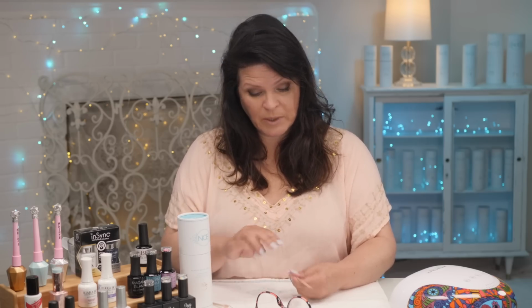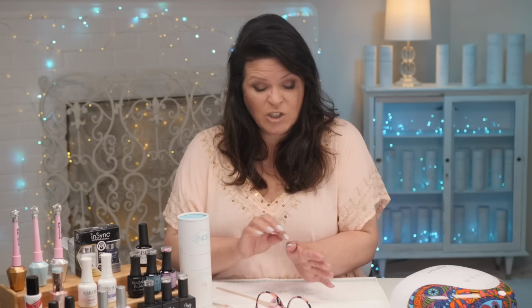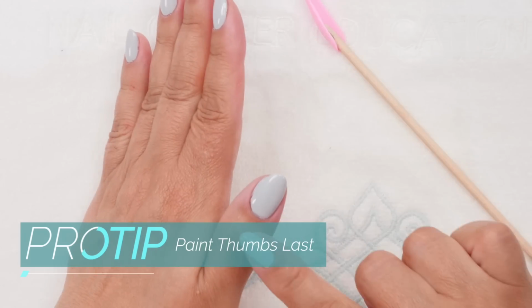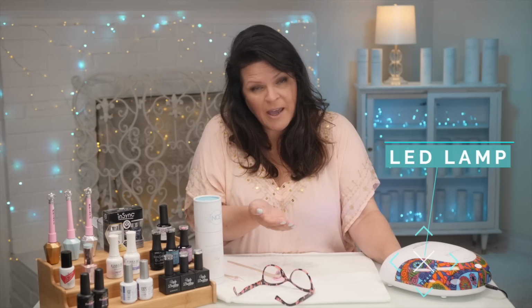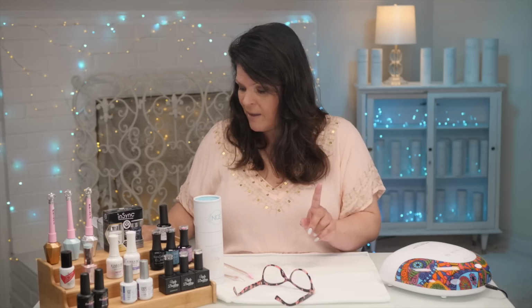Maybe it pooled when it was sitting in the machine. Usually the thumb. That's a very common problem. We get a little bit too much on the thumb. Actually, it pools. So that's why I always say do the thumbs last. You do these fingers, you do the thumb, and when the thumb goes in the machine, even if it's just a little bit thicker, it'll fall because of gravity, and it will pool on that one side, and it'll cause this slight wrinkle.